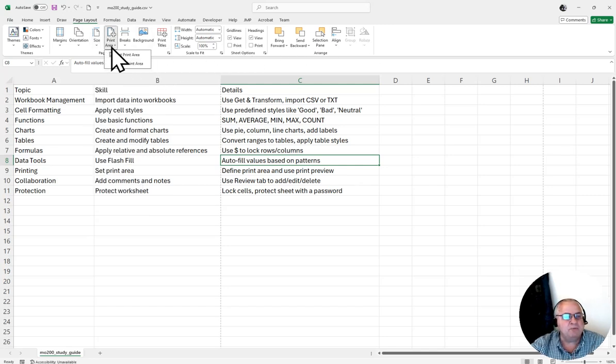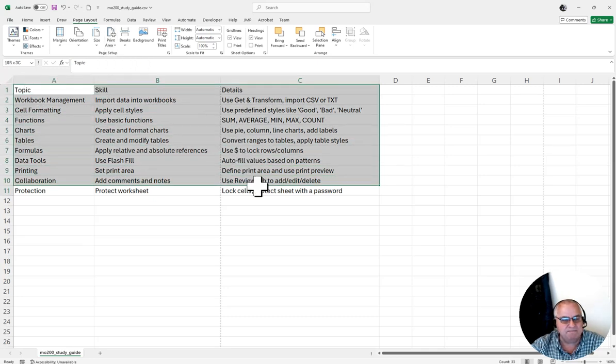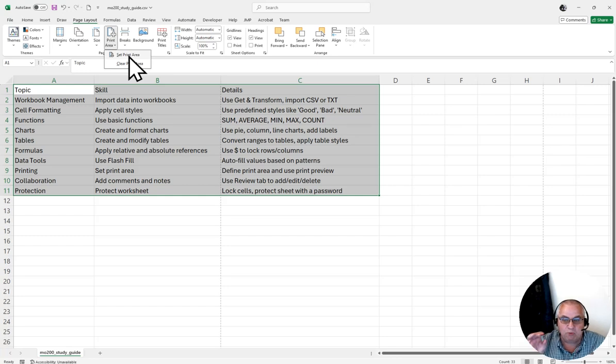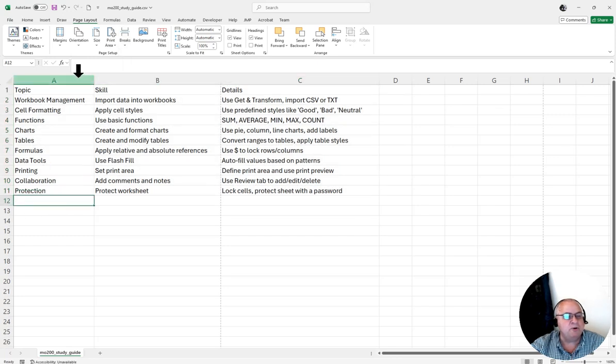Now here's the print area. This is where you can highlight like that, and you come up to the print area, and you can say set to print area, and so it'll only print what you have highlighted. It'll mark that when you do a file print to the printer. Even if you have other items below, other data, it will only print that. And sorry, here's how you can clear it. The breaks, if you wanted to insert a page break somewhere, like I want to put a page break right there, you can choose that.